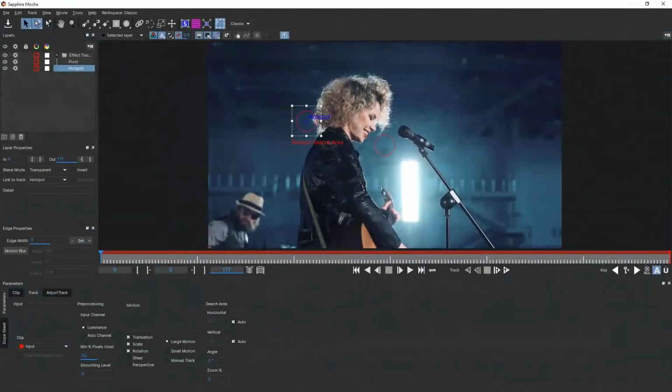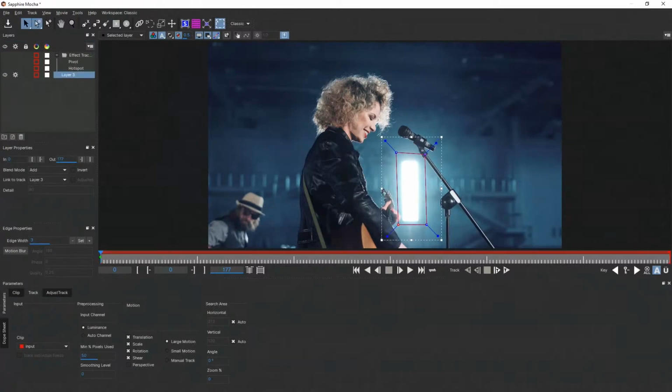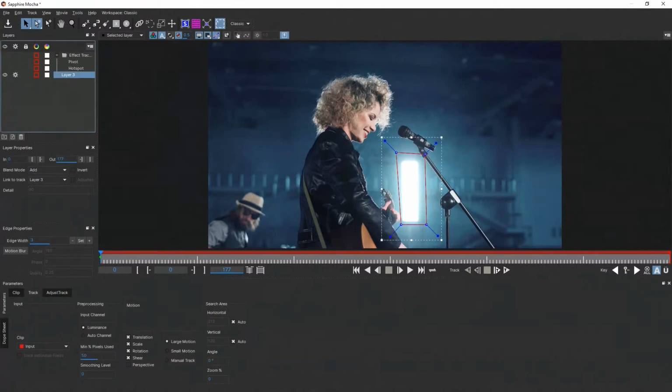I know we can't spend as much time on this as I really want to just in this stream, but I do want to show one little thing here, something that's really important to Sapphire lens flare as opposed to a lot of the other lens flares that are around, is the fact that we do have Mocha built directly in here to do motion tracking. So if I want to track a flare into this light here, I'm going to write flare, because that's clever. I might actually just write light, because that would be describing what I'm doing.